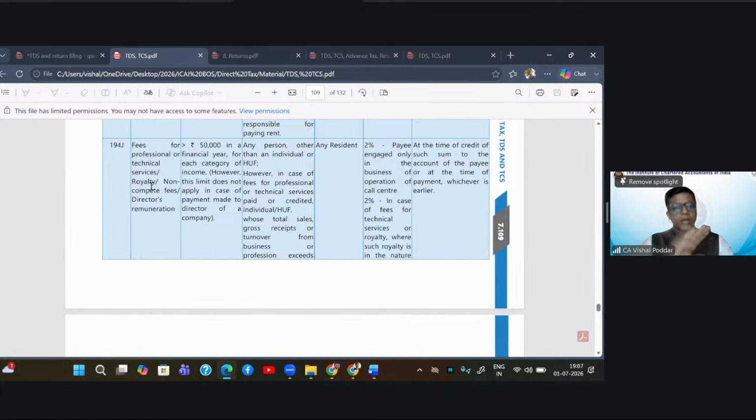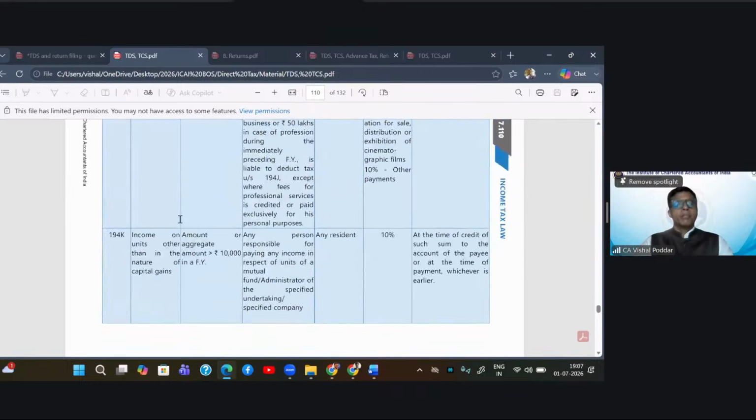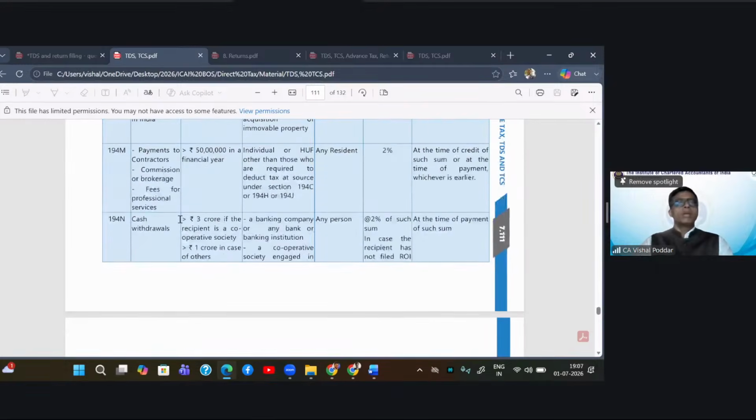After these regular sections were there for a long period of time, suddenly the government realized that, wait, we are missing out on something. What are we missing out on? That as an individual or HUF, where you are not doing business, any above section will not be applicable to you. Why? Because for applicability of the above sections, you should be doing business, that also having turnover above 1 crore or 50 lakhs. The government realized that there are individual HUFs who may not be doing business, but they are HNIs. What are HNIs? High net worth individuals, whereby either because of their salary income, or their property income, or their other sources income, they are having a huge amount.